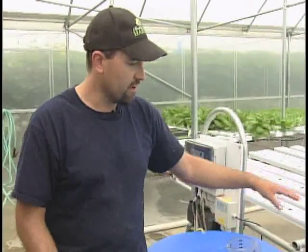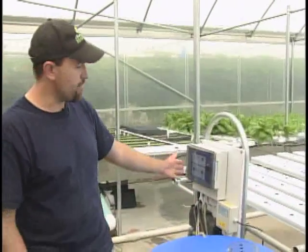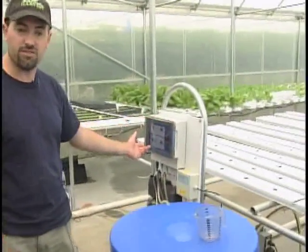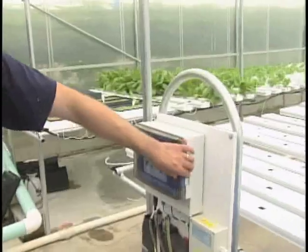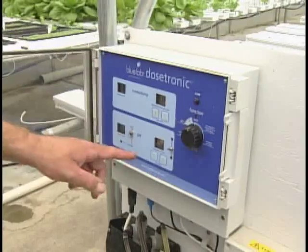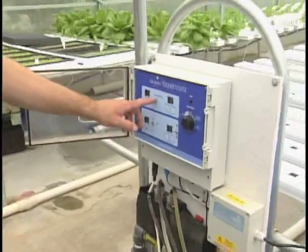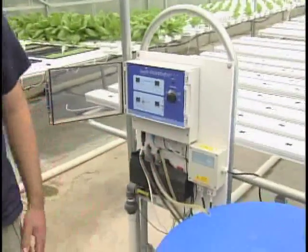As for filtering the water, the well water is fed to an underground tank that holds 1,000 gallons. There's a pump running all the time, and there's a filter in the tank at the bottom. It goes through a series of filters, and this is where a computer monitors the pH and the EC, which is the electrical conductivity — that's the nutrient content in the water. Our computer has been reading 0.3 low since day one, so we set it to 5.8 and it actually delivers 5.5. The EC tells us the level of nutrients in the water.